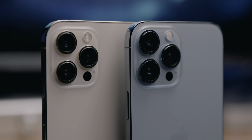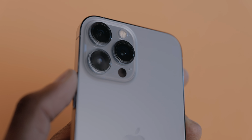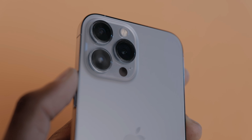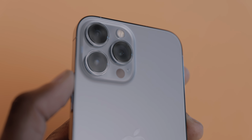The camera lenses have also gotten slightly larger in size, and I think this was more of a symbolic move on Apple's part, more than making room for better hardware inside. Apple always goes heavy on the camera system with the Pro model iPhones, and I think that they want this to be very camera dominant from a design perspective. They want people who see this phone through the Apple Store window to think that, hey, this has got a killer camera system on it, and you do that by having big, pronounced lenses.